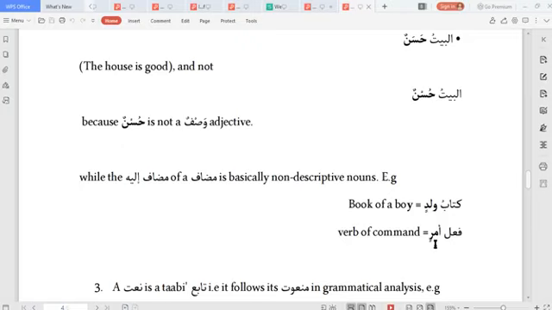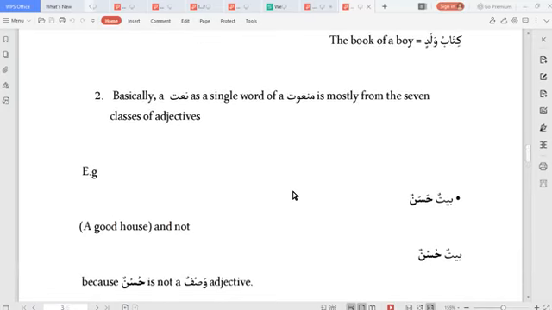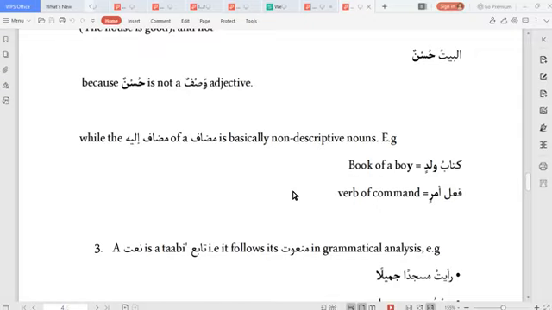Why? Because amr is not a wasf like madi in fi'l madi. Madi is ismul fa'il. Fi'l mudari', that mudari' there is also ismul fa'il, and they are adjectives under wasf. But look at this amr now, it is a masdar. It's not among the awsaf sab'a. So that's why the combination between fi'l and amr here will be mudaf and mudaf ilayh. Do we get what we are trying to say in this second part? So what we are saying is that your na't is mostly among the awsaf sab'a, your khabar is mostly among the awsaf sab'a, but your mudaf ilayh is mostly jamid. Do we get it now? So that is that.